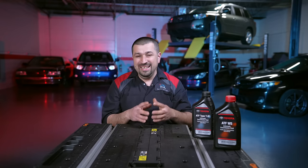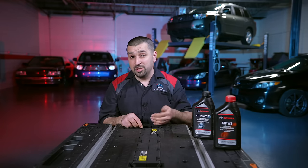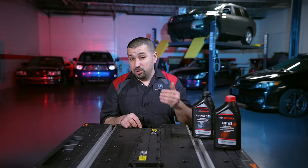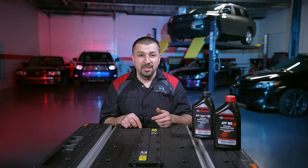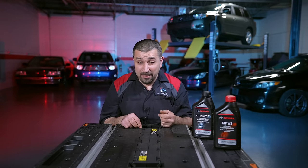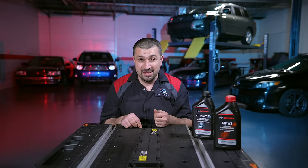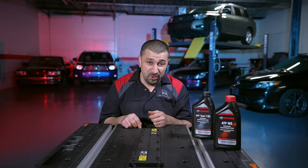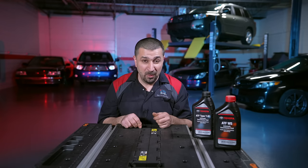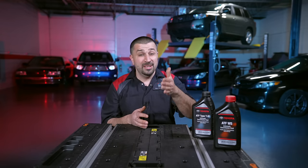Take the lesser risk of potential issues down the road. Some of the possible problems introduced if you change your fluid too late are slipping, harsh engagements, torque converter shudder, and extreme delays when you put it in drive or reverse. I see this over and over in the shop. In my current shop, I do not accept cars over 100,000 miles for transmission service without prior service history. If the answer is no prior service, we will flat out tell you we will not service your transmission.